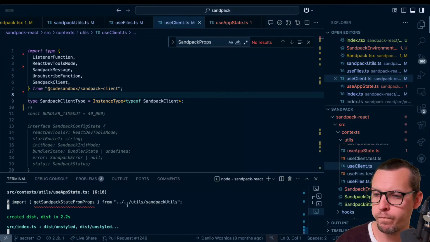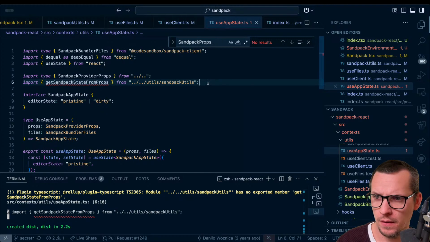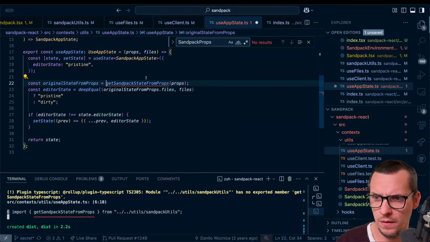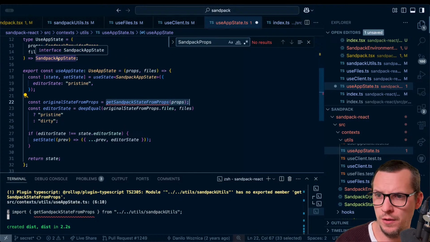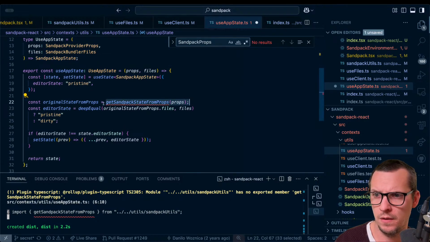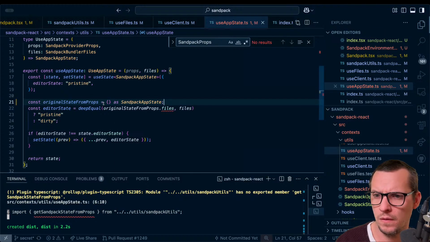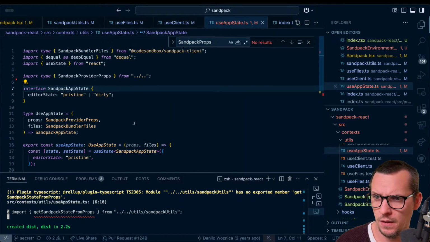And then use app state. Oh. Original state from props. So this is supposed to return Sandpack state. Yeah, but now, wait, Sandpack app state?